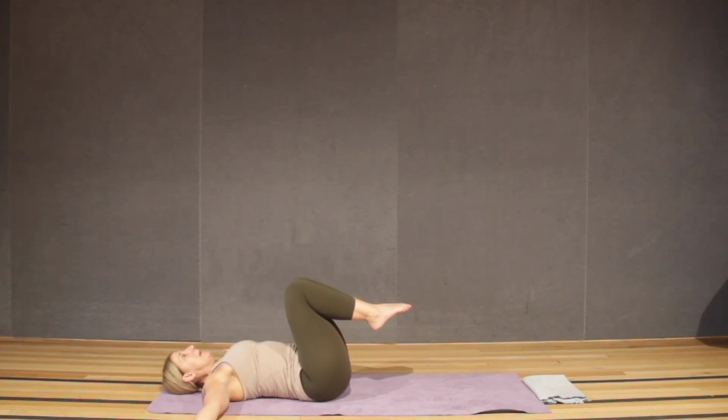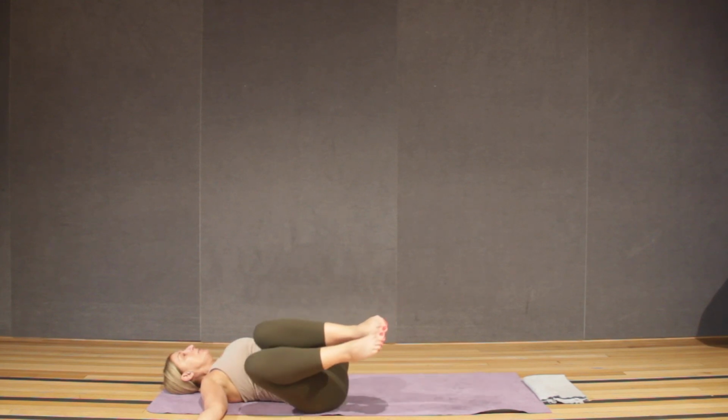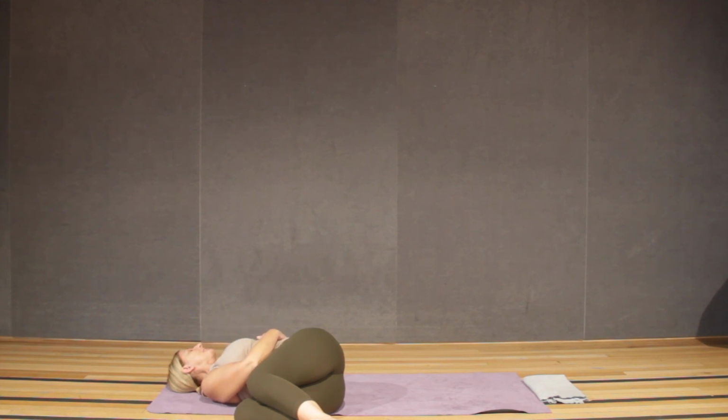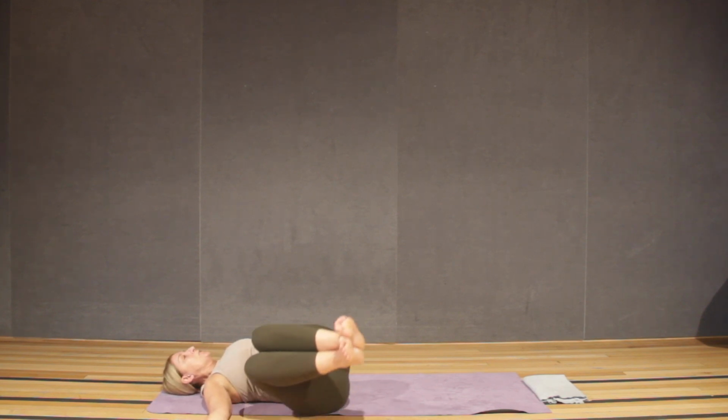Arms are wide, palms up, and drop your knees towards your right elbow and turn your head to look towards your left hand. Shut your eyes, and again, if you've got 10 slow breaths here, knock yourself out. We'll just take 3 or 4 today though. You can really feel, you can breathe into the side ribs in this pose, which can feel really great. And then again, moving from the center rather than from your feet and shins.